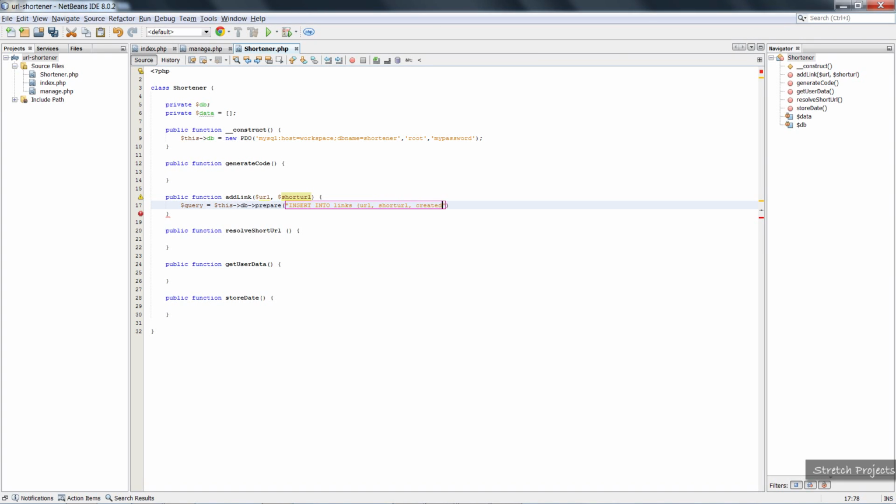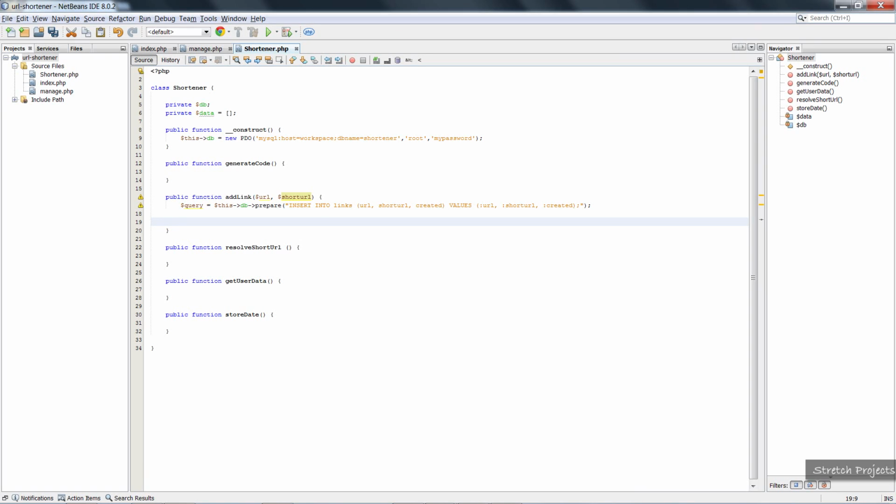We should probably save the date it was created as well. And when we're obviously using PDO to insert into databases, we just need to bind the values into the query.